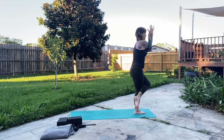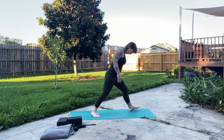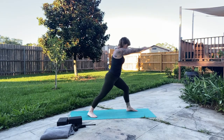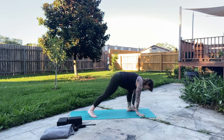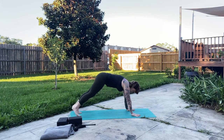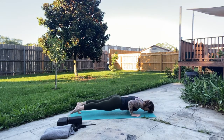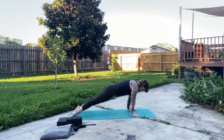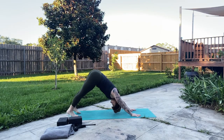On your next inhale, you can straighten that right knee, uncross your left from your right, uncross your arms, and step back with your right foot to find warrior one on your left side. Inhale, and as you exhale, plant your hands to the earth, stepping your left foot back to meet your right, finding plank, lowering through your vinyasa. Eventually, finding downward facing dog.